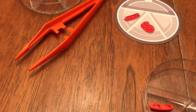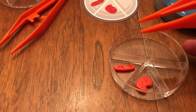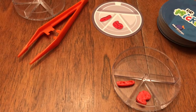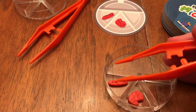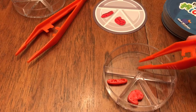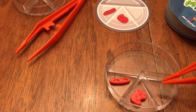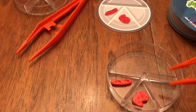So first things first, you're going to try to populate your petri dish just like the card. There can be more than one solution per card. Right now I know that I have two different shapes that need to happen here, because all the shapes need to be different. But I can have a green here and a blue here, or I can have a blue one and a green one here. So these could be different colors. Someone could choose to put the green here, and another person could put the blue there. And the shapes here can also, in their position, be different as well.